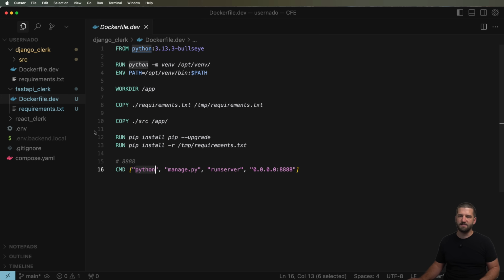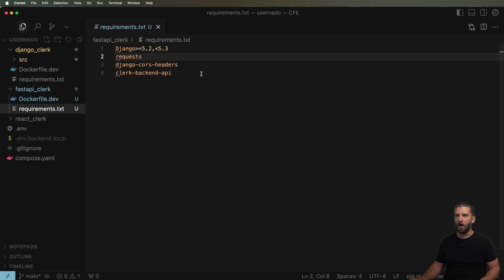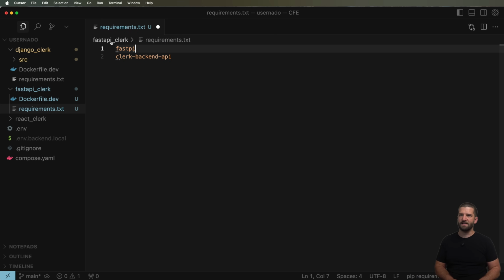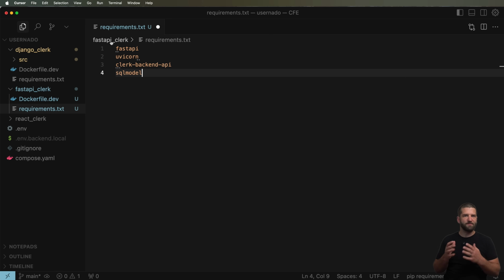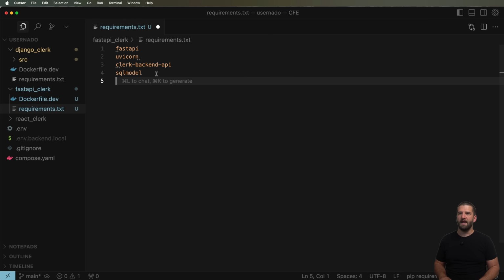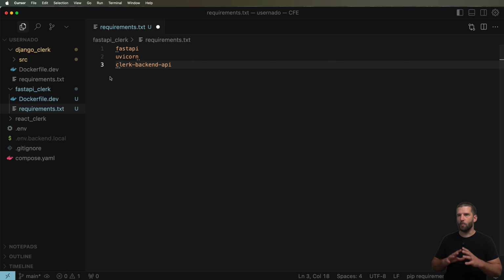So before I jump into the command, let's go ahead and jump into the requirements here. First off, it's going to be FastAPI and then Uvicorn. Now, optionally, you might use something like SQLModel if you want to store database data, which I do recommend if you are going to be using FastAPI. And then if you want to see time series model data, I have a package called TimescaleDB that works with that database itself. But the idea here is we want to look at a minimum one with just simply FastAPI.